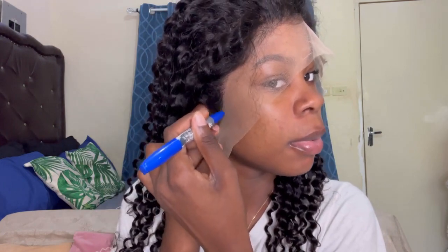Okay, so I got a marker to mark where I want the lace to be cut. Okay, so what I normally do, I normally cut the lace before I apply the wig, because it's a lot easier for me. So I'm going to do that. You could try that yourself.